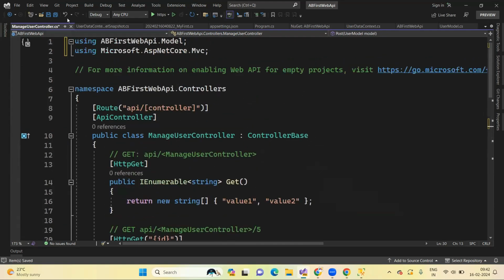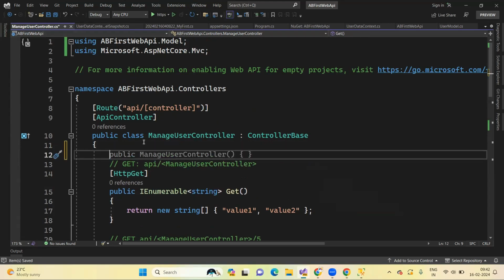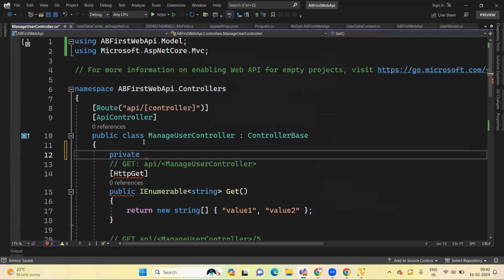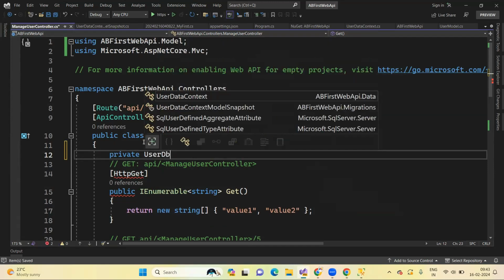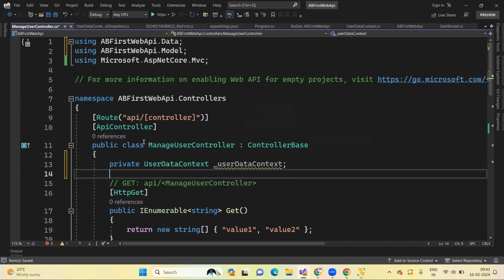If you want to implement the insert operation, first you need to create the data context object. How will you create it? We will create it using the constructor, with dependency injection. How will dependency injection work? Private, what is your DB context name? UserDbContext. Underscore userDbContext.